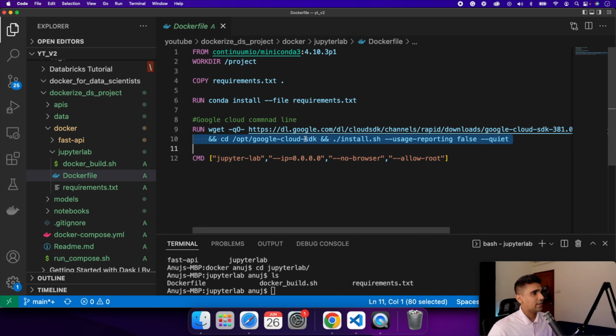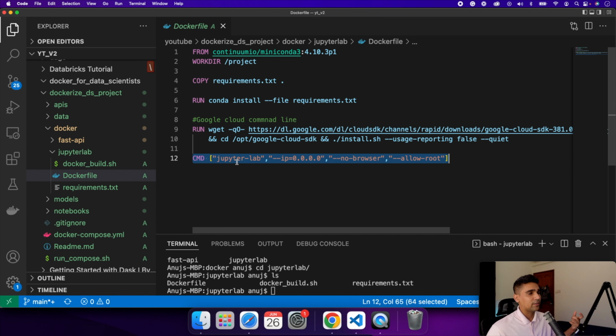And then one of the other ideas from my end was to also integrate it with Google Cloud SDK. So basically, in case you want to pull out files from Google Cloud Storage, it helps you install the command line tool. From there, you can just do gsutil ls or gsutil cp to copy all the data from there to here on your local. So yeah, this is what it is about. We also need to pass in the JSON key for it, which we are going to do later on through Docker Compose.